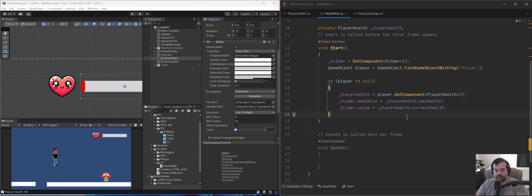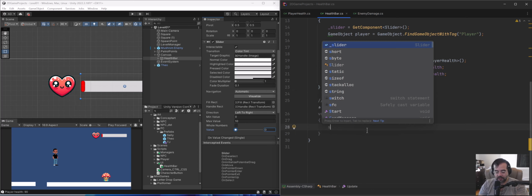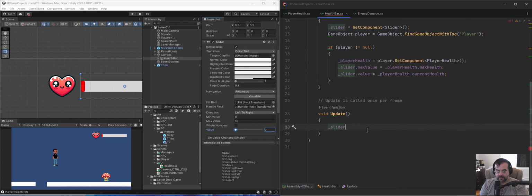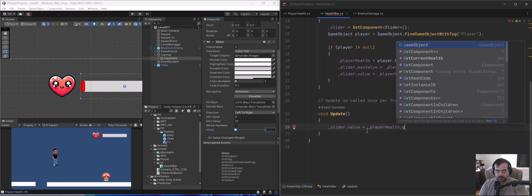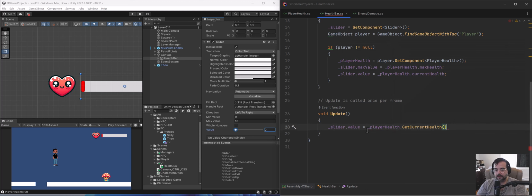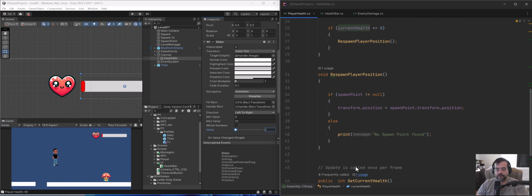So right at start, we're just getting current health, which is equal to 100. Because this might update. This could cause issues if we're getting the current health and it's at a different time, even though this only runs once. All right, so here it is. Here's our update function. We do slider.value, and here's where we're always checking and making it equal to player health. And then we're just going to get the current health. This method here. Remember, all this method does is return the current health.